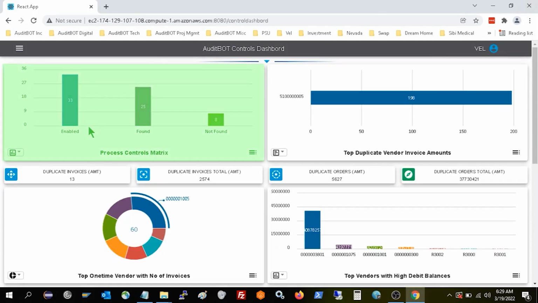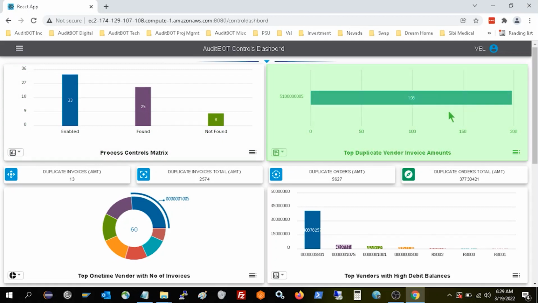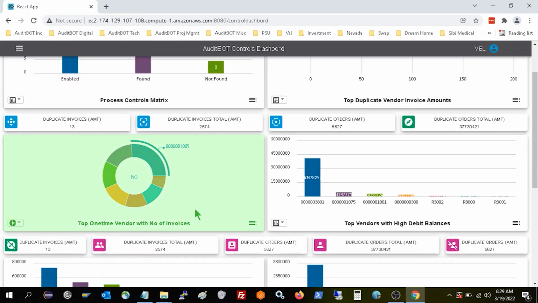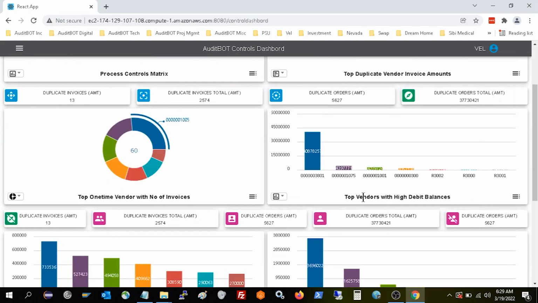First chart shows number of controls deployed, controls with data, controls without data. Second chart shows top-end duplicate vendor invoices. Third chart shows one-time vendors with number of purchase orders placed. Fourth chart shows top-end vendors with debit balances, which means customers paid vendors but vendors did not deliver goods and services.